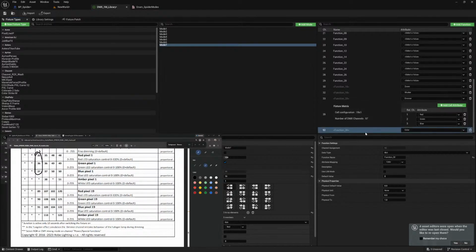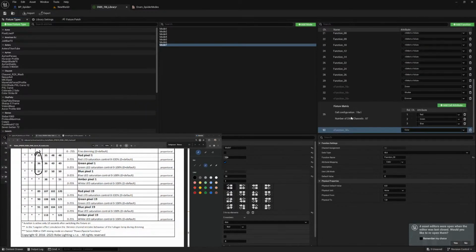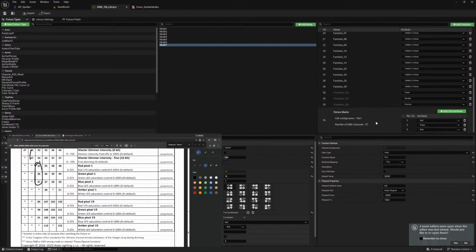Oh, suddenly it corrects itself. That's weird. Alright. So fixture matrix starts at 35. That's correct. It's only red, green, blue, no amber. And I think on these ones I really have to go back and... I swore they were white last night. So we're okay here now.